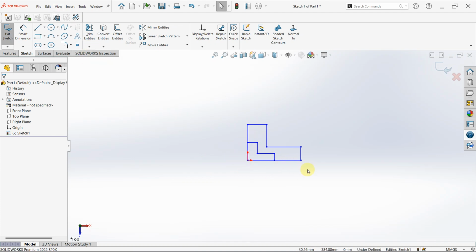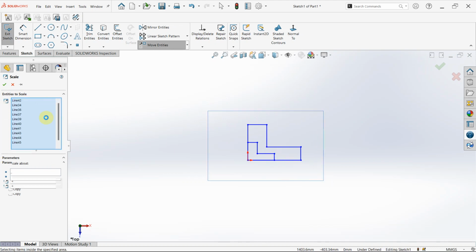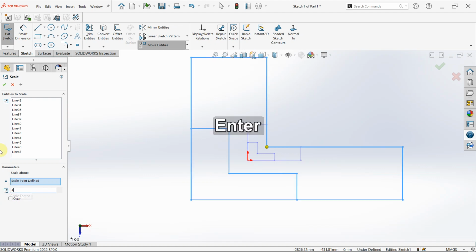So let's change the scale point to see the difference. Instead of scaling about this point, I will scale about this point, but I have to cancel this option first and select all of this, scale about this point, then increase the size.